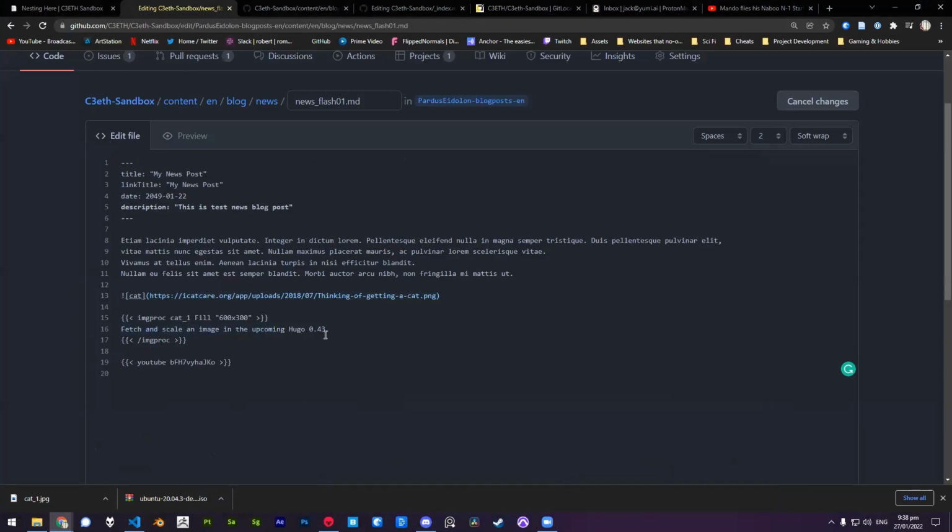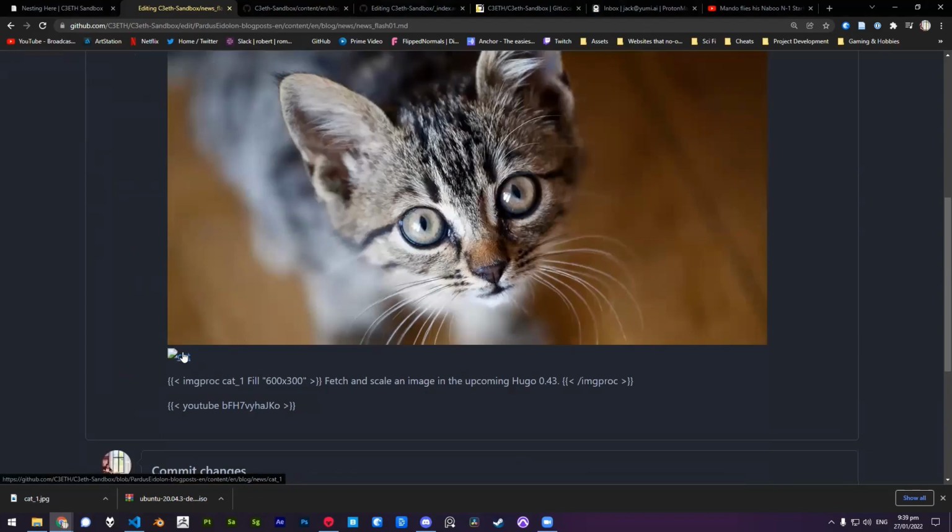What that's going to do is fill it out, and then we've set an arbitrary width and length for our image. We can make that as big as we want, or as small as we want, it really doesn't matter. We can also do the same thing here: if you don't want to use the shortcode and want to do it the even more simple way, we simply replace this link with the link of our cat image. I think that's what it's called. So just cat_1. That should pick it up, hopefully. I don't know. Well, it's picking something up.